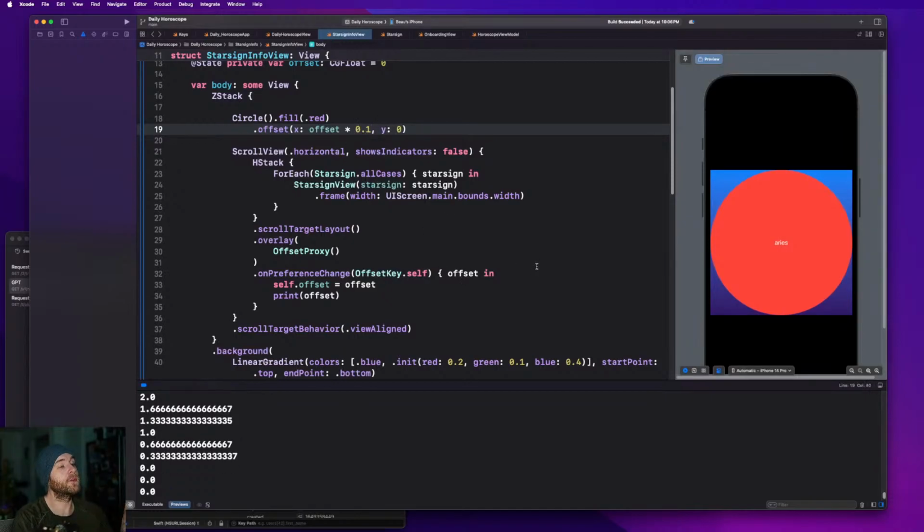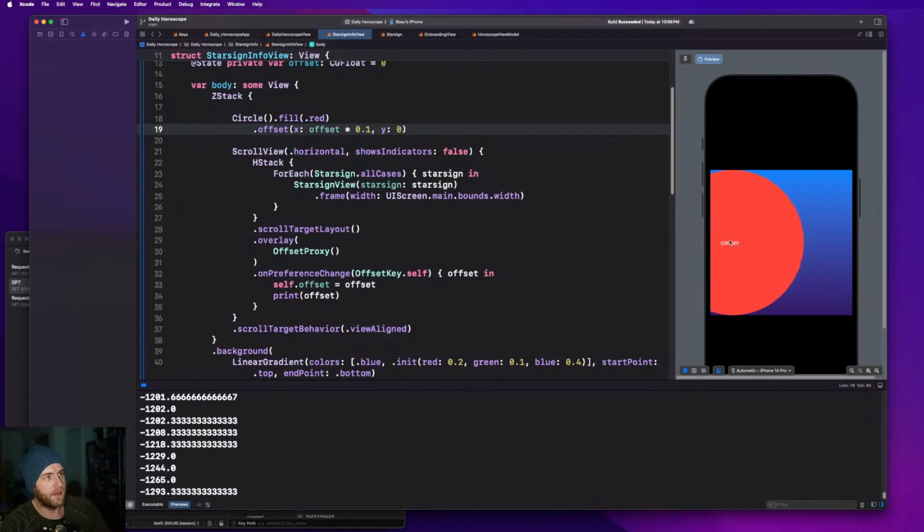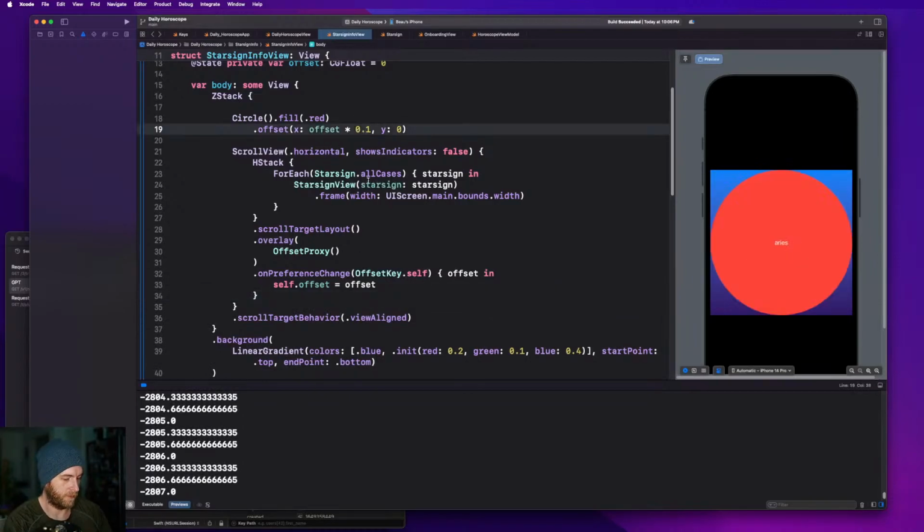If we multiply negative and positive, yeah, here we go. Check this out. Parallax, there you go. Parallax, everybody. If we go 0.1, oh yeah, okay, that's a bit much. 0.5.